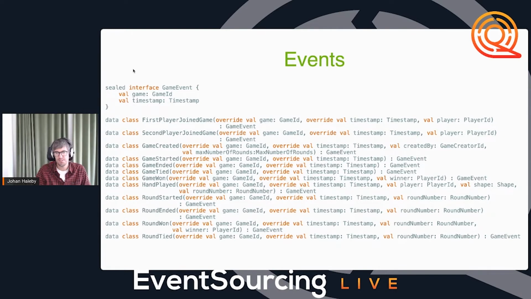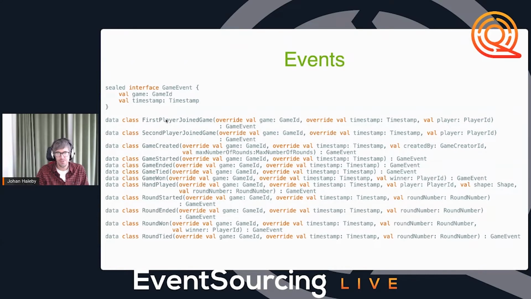So all implementations are known at compile time. If you do a switch, or a when, as you call it in Kotlin, over an event, the compiler forces you to handle all cases. So that's pretty neat. Other than that, this is a normal data class in Kotlin. I think this is similar to a record in C#, something like that. It's like you create an immutable value with some stuff here.